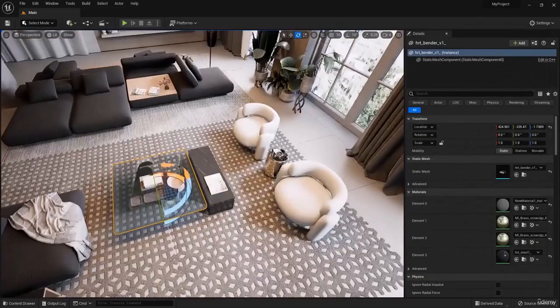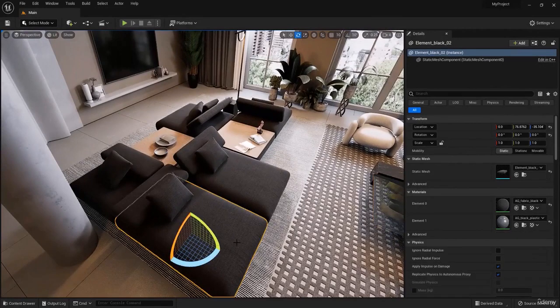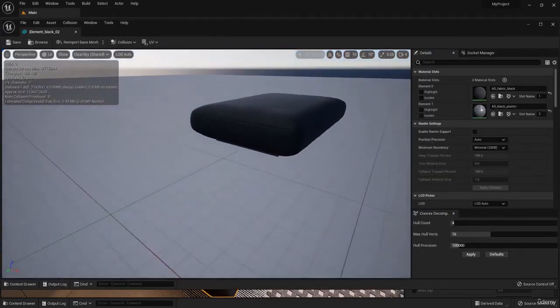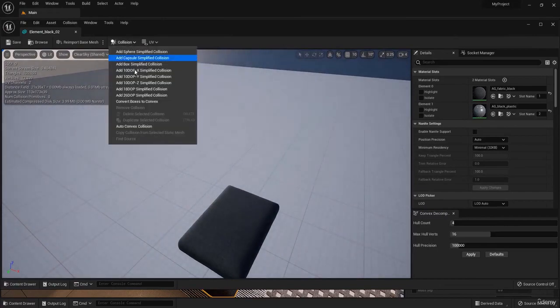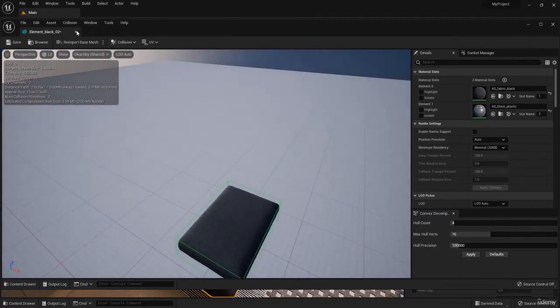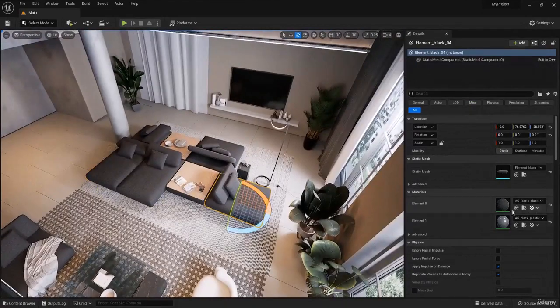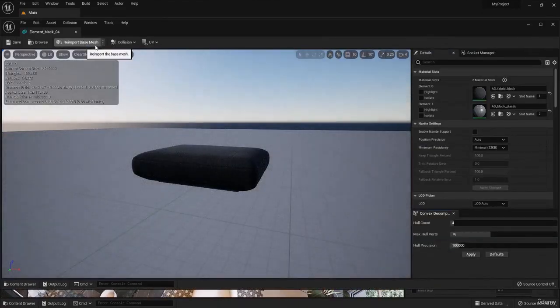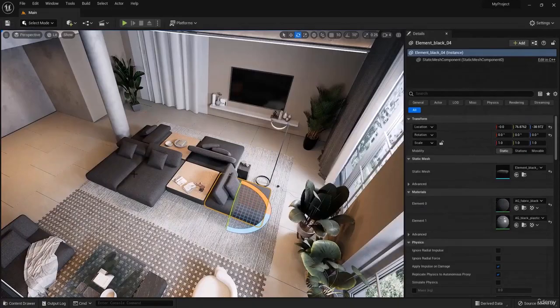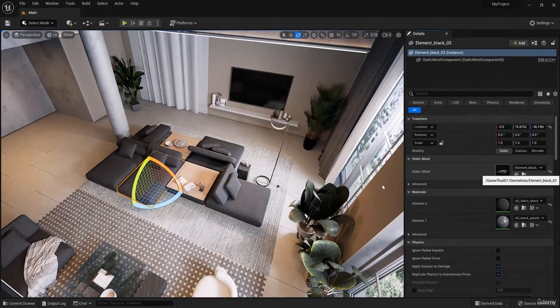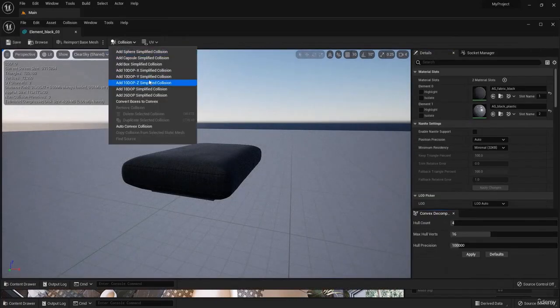So I'm gonna do that one, and these parts, these furnitures, so we're gonna add collision boxes for these. And we don't want to overdo it. We don't want to add collision boxes for the small objects, because if we do so, our scene is gonna be a lot heavier in terms of load time and size, and we don't want that to happen. So we basically create the collision areas that we absolutely need to.